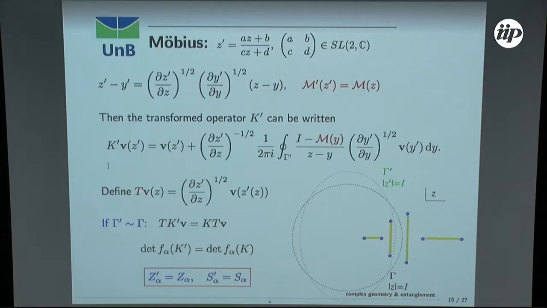Moreover, I have to say that I consider only those transformations T that don't spoil the structure, meaning I don't take these blue points and cross them across the unit circle, because otherwise I would break the structure of my Hamiltonian. If all of that is okay, then under those transformations the entropy doesn't change. In my opinion, that was quite a clever way to do it. Alpha doesn't change. That is different with respect to your work. So it's for fixed alpha.